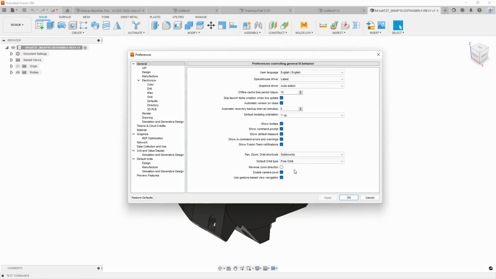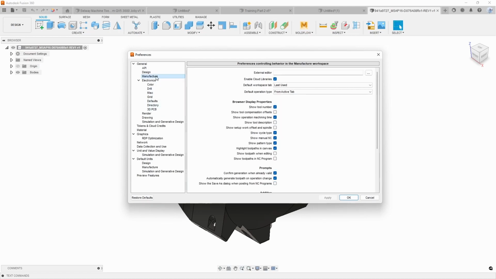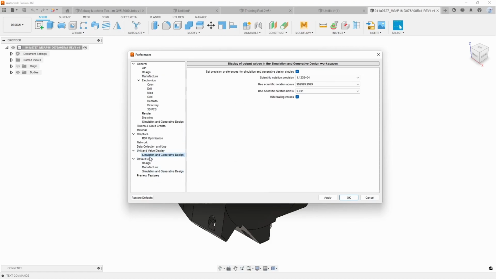You can also, for example, if you go to the manufacturing side of things, turn on things you would like to view. My favorite one is the machining time for each process, so you can get an idea of how long it takes for a single toolpath. You can also make sure you permanently change your default units. That way, every time you create a new document, you're not on the wrong default unit. So have all that set up inside of the preferences menu.